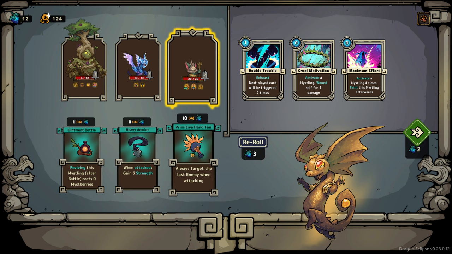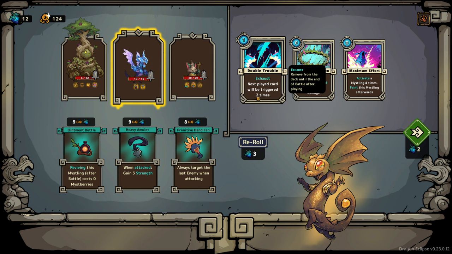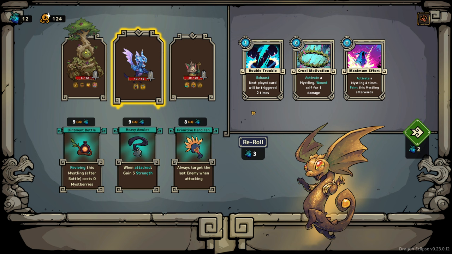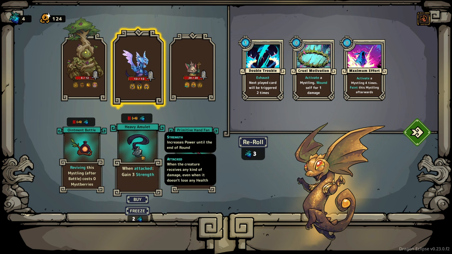When attacked, gain 3 strength. Always target the last enemy when attacking. A next played card will be triggered 2 times. Activate a Mystling. Wound self for 1. Activate a Mystling, but I don't want to do that. Next card played will be triggered 2 times. I don't care about that. Alright, so always target the last enemy. I'm okay with this. When attacked, gain 3 strength.